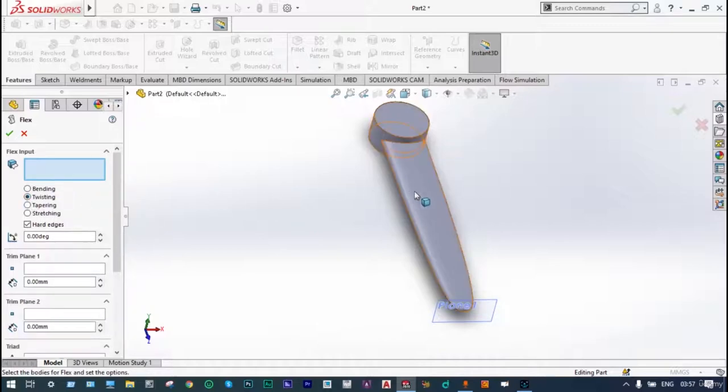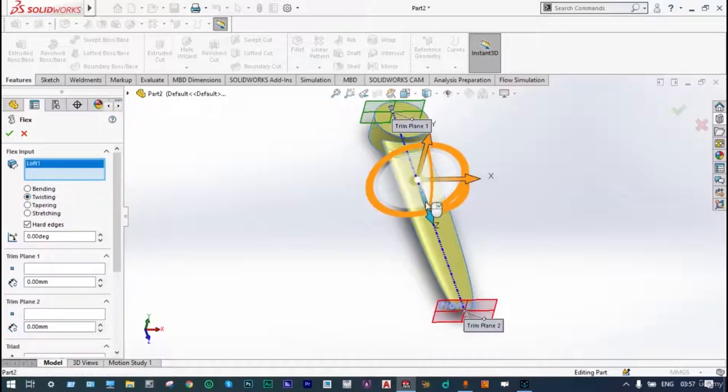Let us select the surface of that blade. Now we can twist as per our requirement. We can twist that profile from any specific location. Let us drag this location towards front. We can drag it from here. We can bring this one to the front side, and from that specific location we can twist this profile.